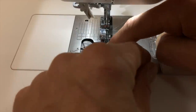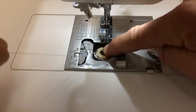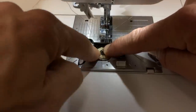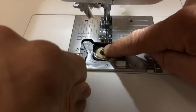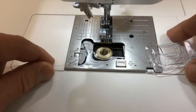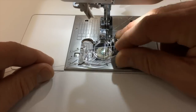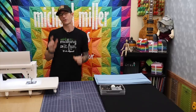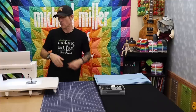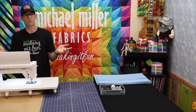I put my finger on top so I can secure the thread tension as I pull it from the right to the left. And there's a one, a two up here, because I'm going to bring this around this corner, which provides a thread tail. Three, down into that area, which is super cool. That's a holding device. And then as I put this bobbin door back on, I can now cut the thread. There's a thread tail, but it's not trapped in the bobbin door. So as I get ready to do the rest of the machine, when I take that first stitch, technically I can just rock and roll.